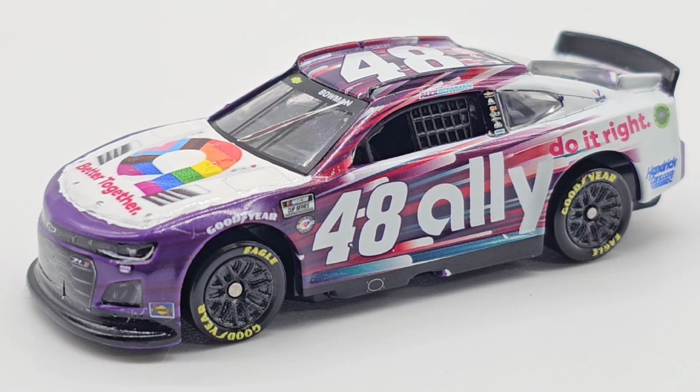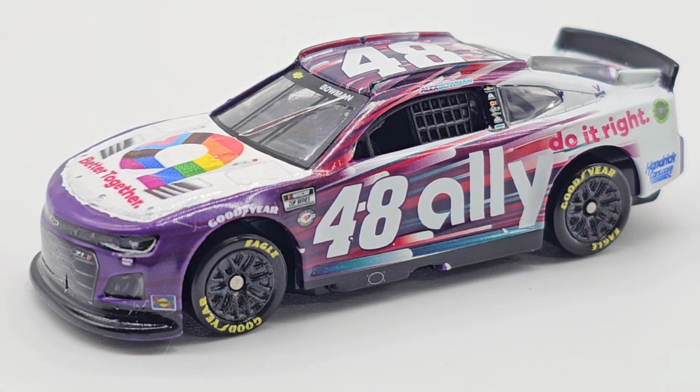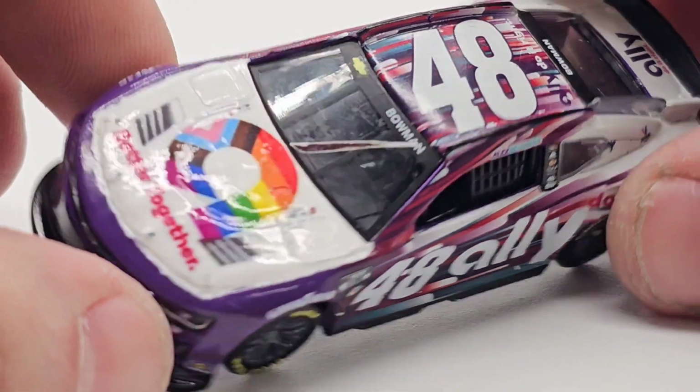Here's the diecast out of the box, and honestly, I really like how this diecast came out. Now again, I didn't do anything special or crazy, but at the same time, there are a couple things I could have done a little differently, like the line work on the hood. I actually painted the hood before slapping the entire decal on there, and the line work was a little sloppy on the actual hood when I was painting with actual paint, not just laying down a decal. I think the windshield wiper was sized pretty well as well.